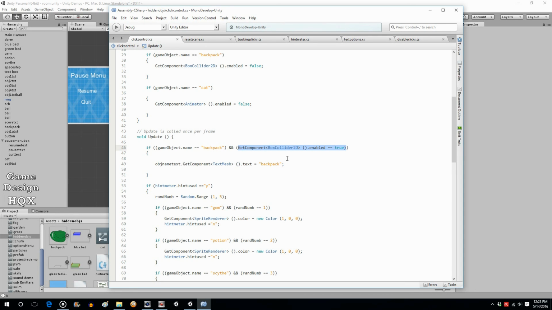Can't do that anymore. So now what we do is we say and tracking clicks dot gem destroyed equals yes. Forgot the extra parenthesis.